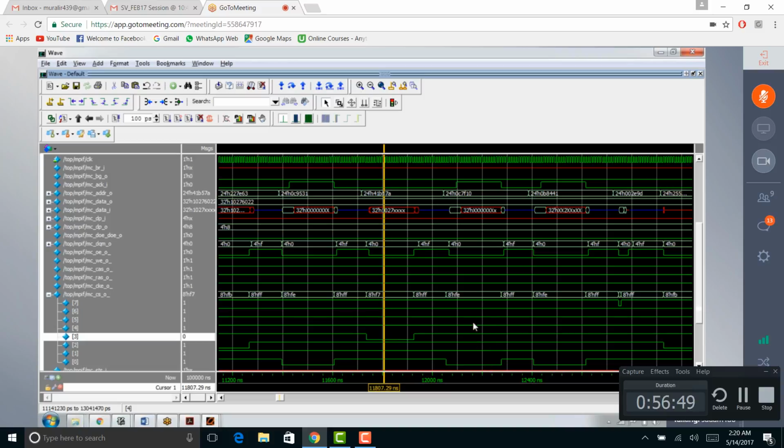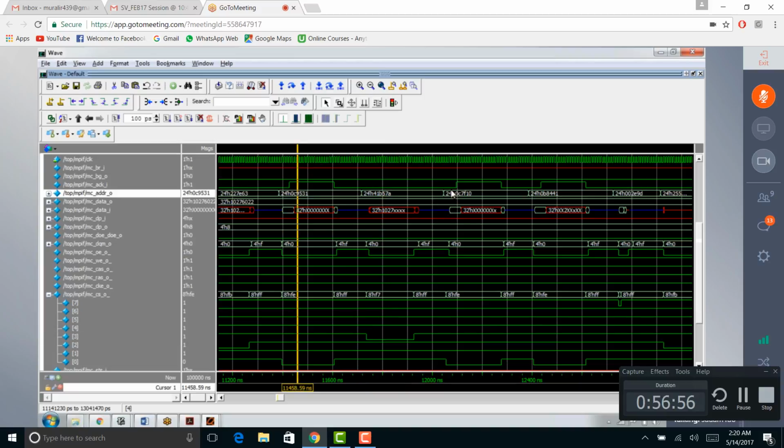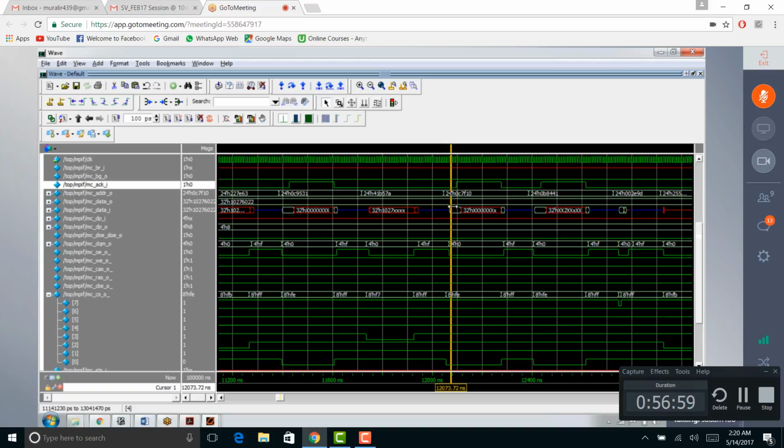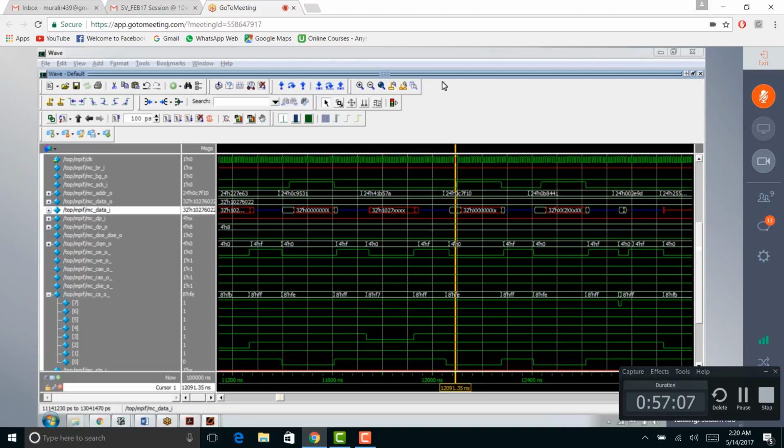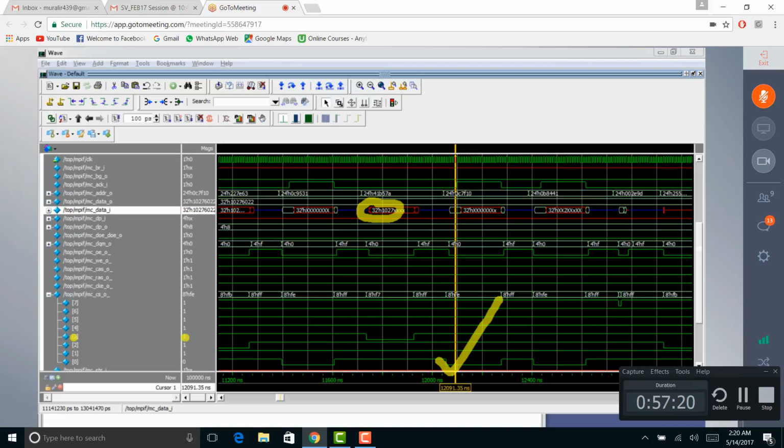Actually, we need to confirm on this basically. We need to go transaction by transaction and see where we are missing. Actually, here it is happening properly. No, it's a mistake. Here it is happening properly. You can see the data 1027, it is happening properly at chip select 0. That means here it is good. Here it is bad. You can see completely X. That is where you can see which chip select is targeted. 3 is flash. So it is a known issue. We have a known issue with flash memories. So I'll fix it. I'll take a look into it sometime and come back to you.